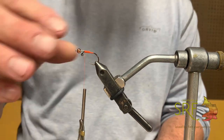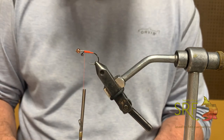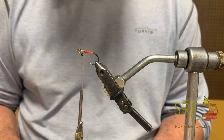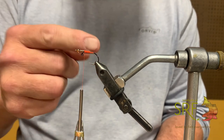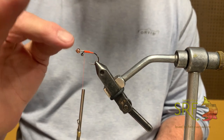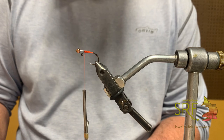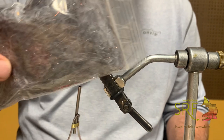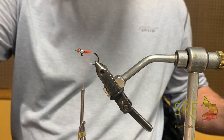Today we've got a copper bead on one of our awesome Matsui jig hooks — this one's a size eight. We're using Semper Fly 6/0 waxed thread. I've already built a thread base, put one of our balanced pins through one of our MFC copper tungsten beads, and now I'm at the point where I'm going to attach the tail. We're going to use gray and copper Zero Gravity, which is our new color.